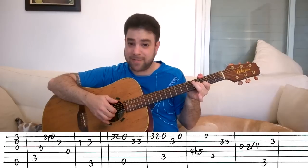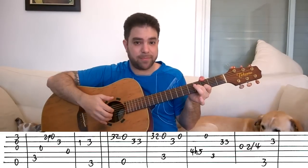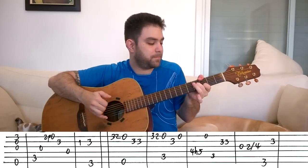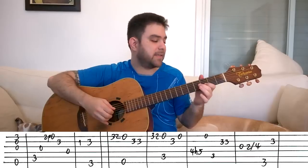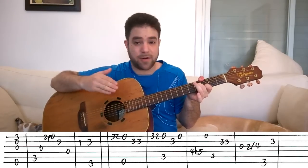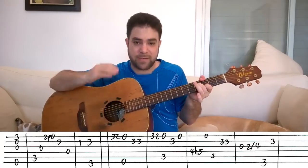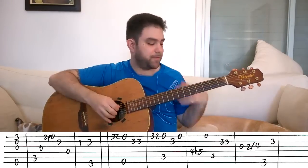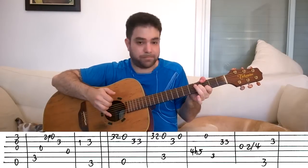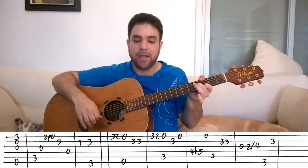Then 3 on the 2nd string. Using my 1st finger. Now, again, you can harmonize. You can play strings 2 and 3 together and get this. Or keep it in single notes. And let the melody, the harmony, build itself. Single note, then another note, then another note. Or accentuating the harmony. Again, it depends on your own style.